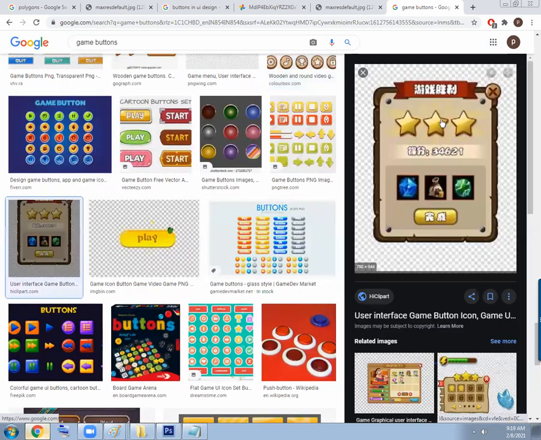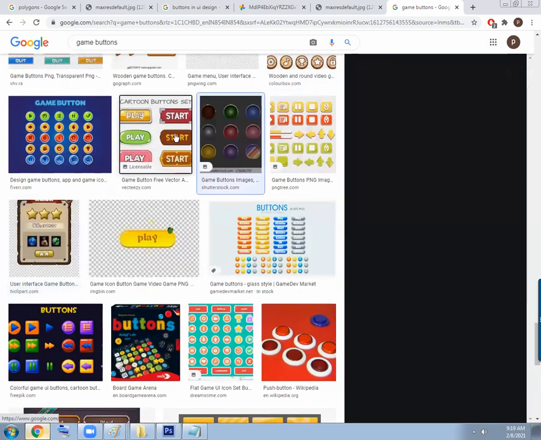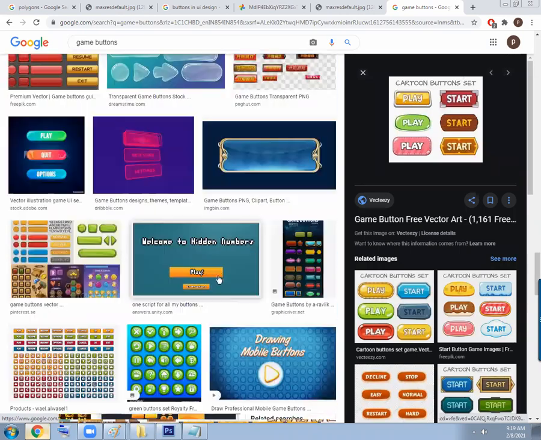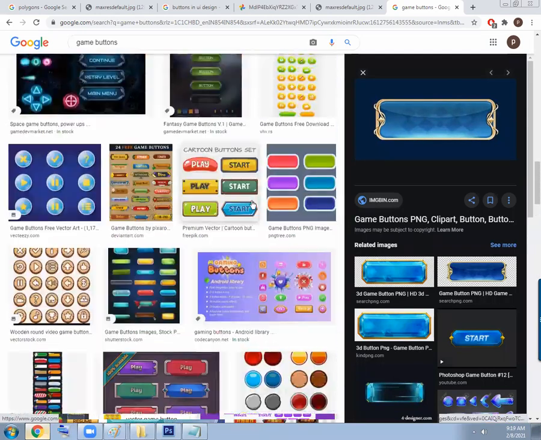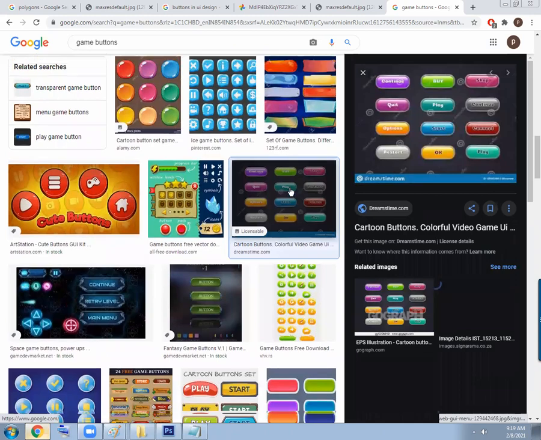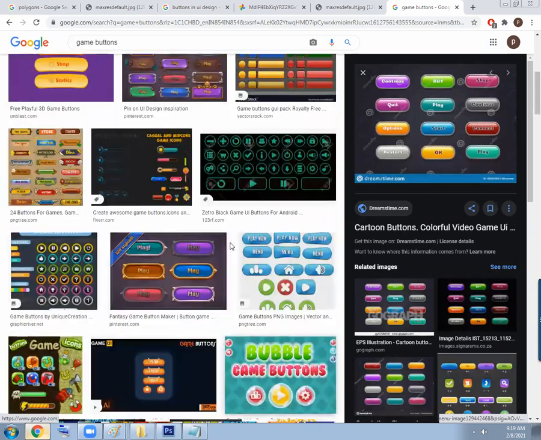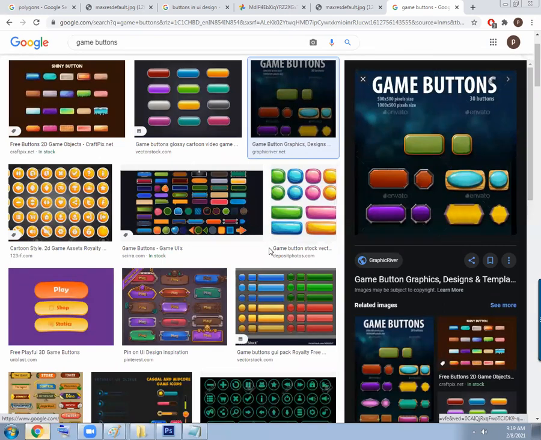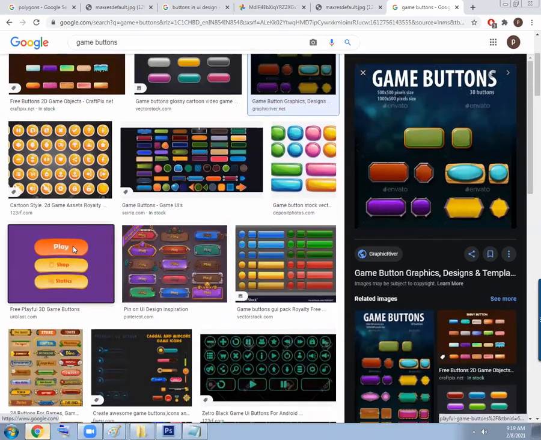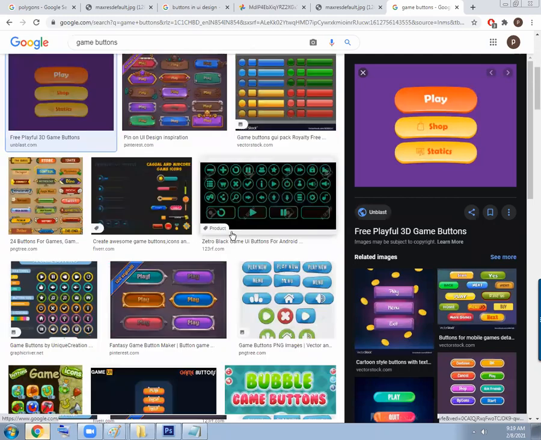So if you want to create any shapes for buttons for UI designing, see, there is a texture inside this. Okay. So you got an idea where we have to use the shapes for creating buttons for your UI designing, whether it is a video game or a website or any app. You can create these shapes and create buttons.